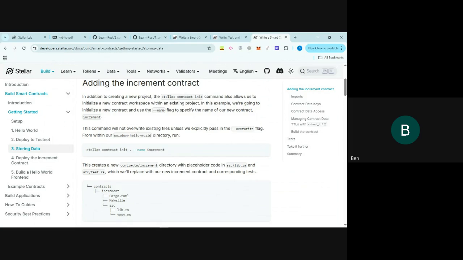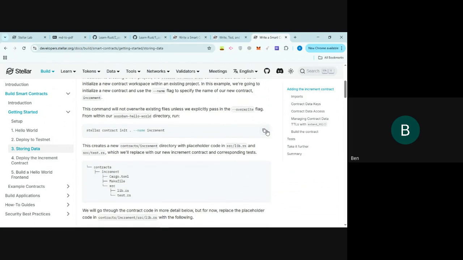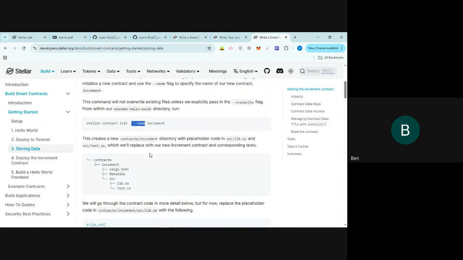Increment. So when we use this command, we're going to run stellar contract init, and then dash dash name. Then it's going to create a new folder under contracts so we can have another smart contract called increment. But we can also overwrite.